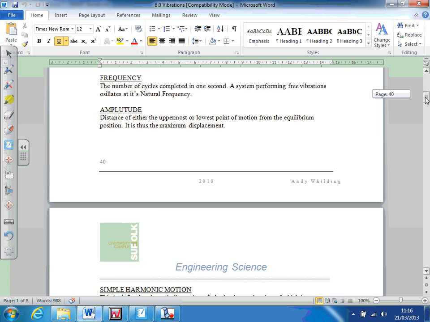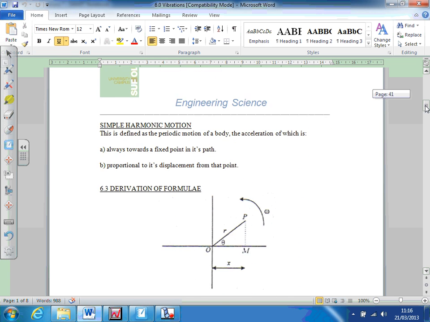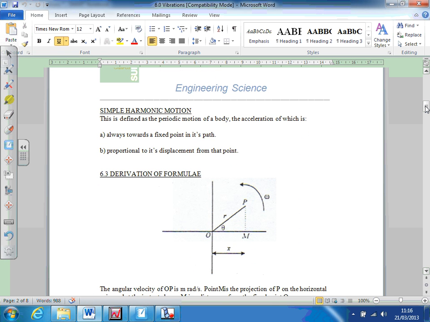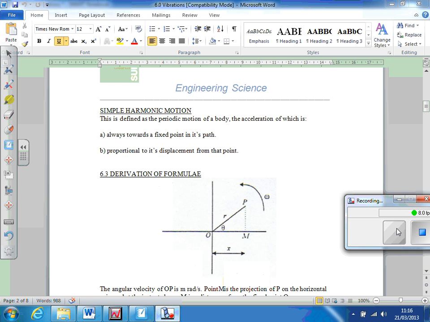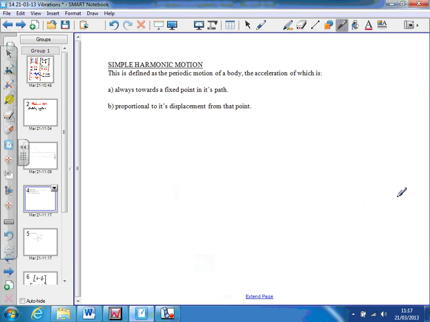Now what we want to do is to try and think about this in terms of this thing called simple harmonic motion. So first of all, we need to consider what it's to do with. So let's look at these first two statements. So this simple harmonic motion then, accelerations. We're talking about the accelerations of bodies.